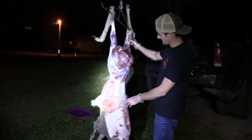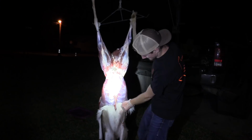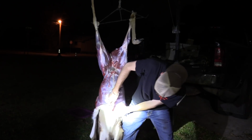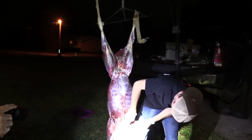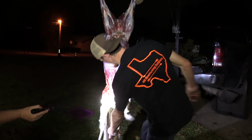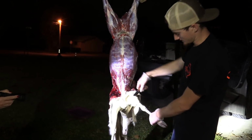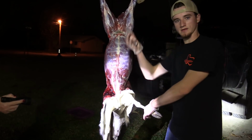Now once you get this back side kind of down even with the front right here, then you'll want to continue down with the front side. Now once you get it to this point, getting close to the back side of its neck, you want to start the same thing that you did on the back legs with the front legs. So you just want to go around and then bring up the inside of the leg and meet it up in here, and then that way you can get all the rest of it down its neck.